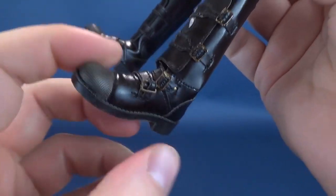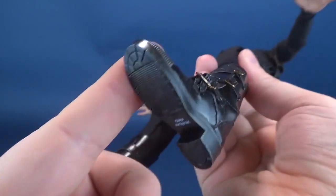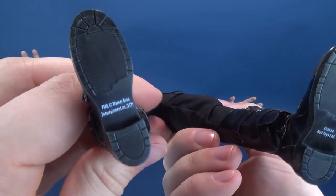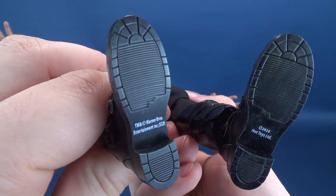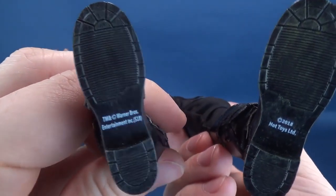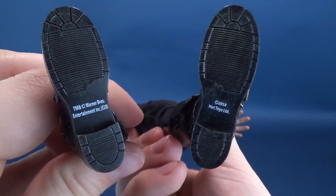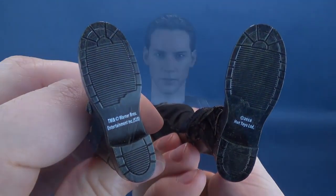This part here does feel like it's a dense plastic, though. I am spending a lot of time talking about the boots. On the undersides, speaking of boots, one last time, one go around finally, there's the under treads of Neo's boots. It says Warner Brothers, and then on the other side, of course it does, 2018 Hot Toys LTD.